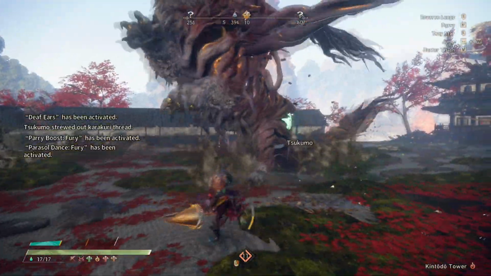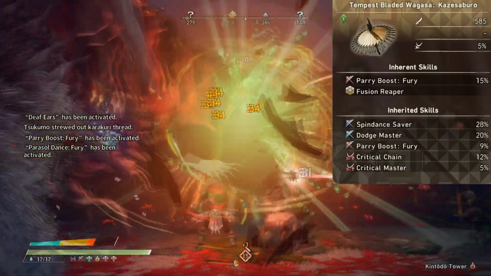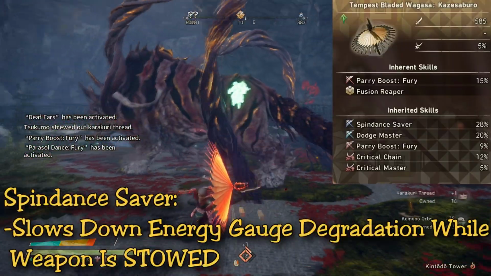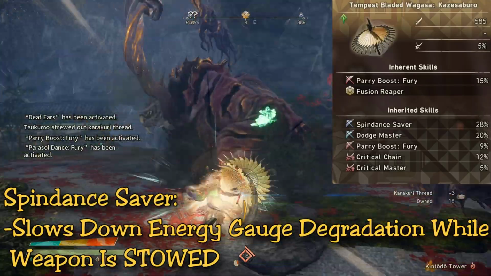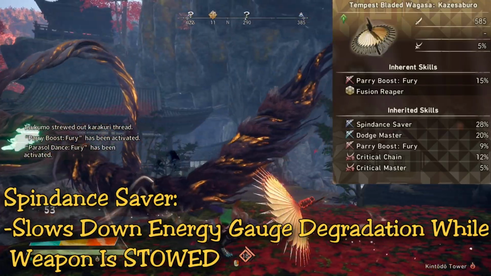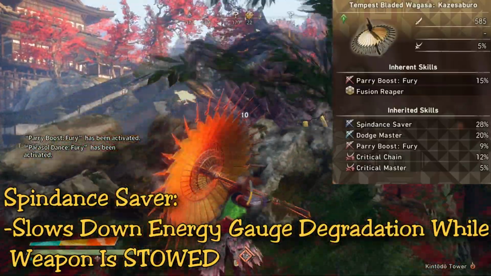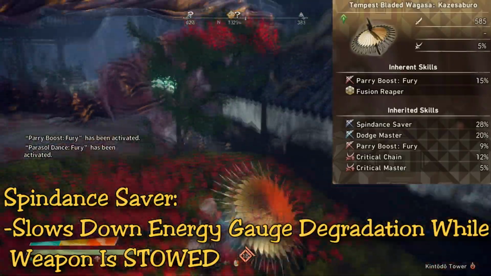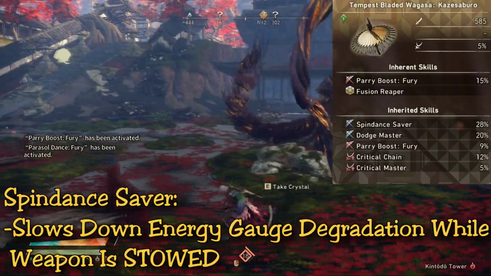The weapon that we are using for this build is the Kazesaburo with the inherited skill Spindance Saver. Now what this skill does is that it increases the grace period before the degradation of your energy gauge begins while your weapon is stored away. It also decreases the degradation speed, so ultimately it gives you more time to reposition and prepare for another parry, which will then boost your energy gauge back up to help you maintain that orange level 3.